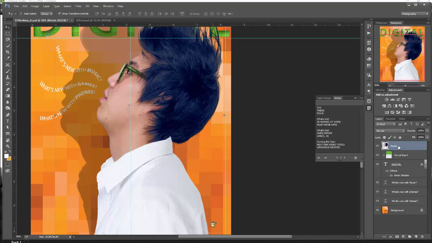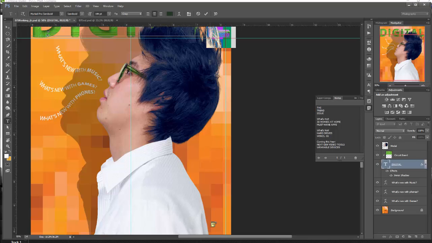and next you're going to select the model layer, and we are going to put in an area text box to copy all that text into. Starting at the upper corner on the right hand side where our two guidelines cross, you're going to click down, and if you did what I just did, I just selected the AL from digital. That isn't what I wanted to do. So I'm going to deselect.